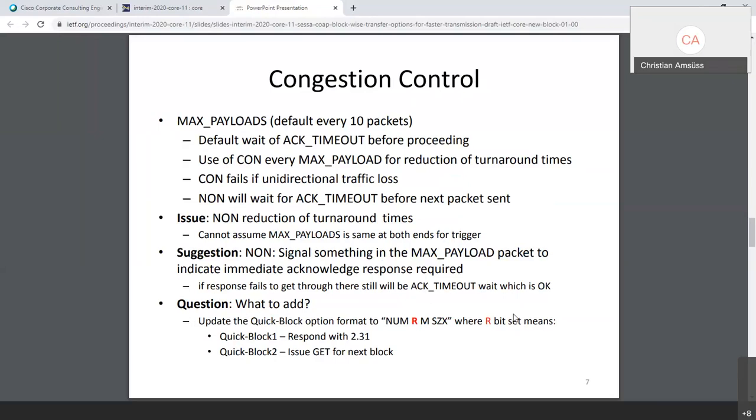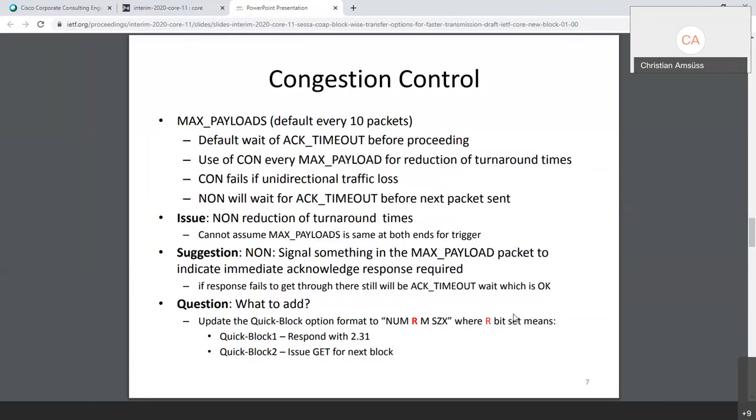I had a quick look at that. Basically we're saying the first 9 packets need to have No-Response set and the 10th packet not, rather than the 10th packet has got it and the 9 previous don't. If that's a matter of traffic that you don't want, it would be an option to say that a Q-Block1 transfer has an implicit default value for No-Response. And if you do want a response, then set No-Response with an explicit value of, I think it's 0. That indicates that you want a response in all cases.